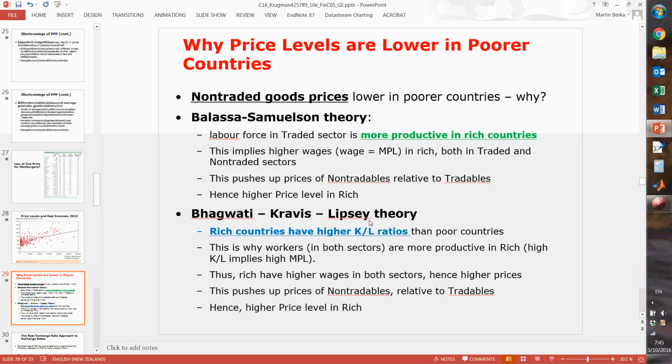And this implies, so if you have a lot of capital relative to workers, one way to think about it is to say, well, these workers in the rich countries have a lot more capital stock to work with, and that's something that you observe if you come from Europe to New Zealand. Although New Zealand is a developed country, you see immediately that the roads are being constructed mostly by men with one machine, as opposed to elsewhere in the rich countries where the ratio would be much more skewed towards capital.